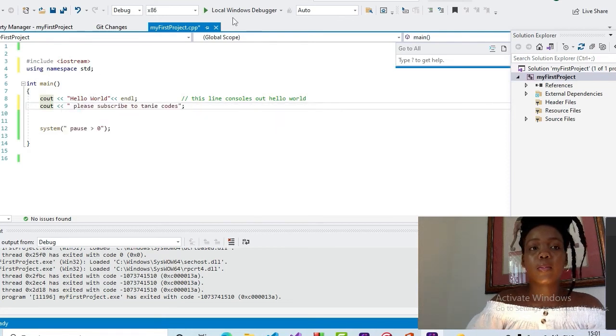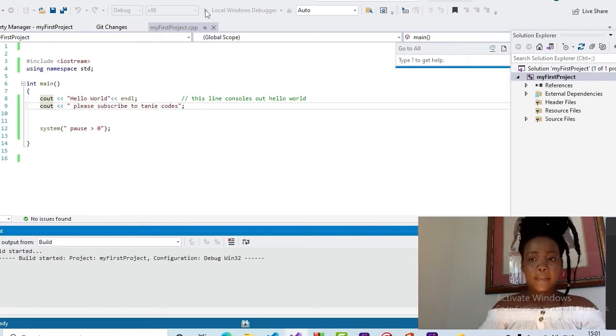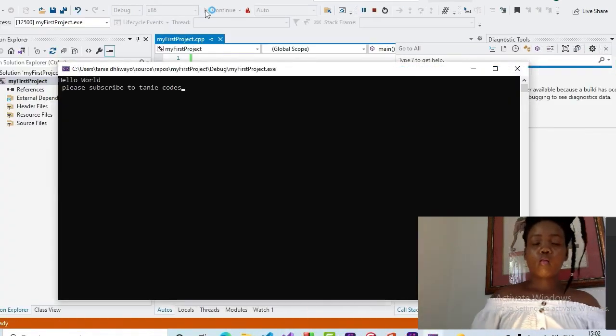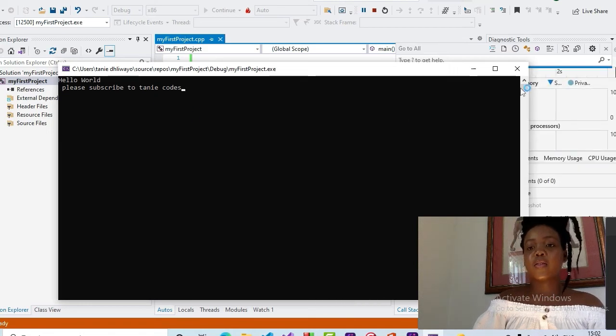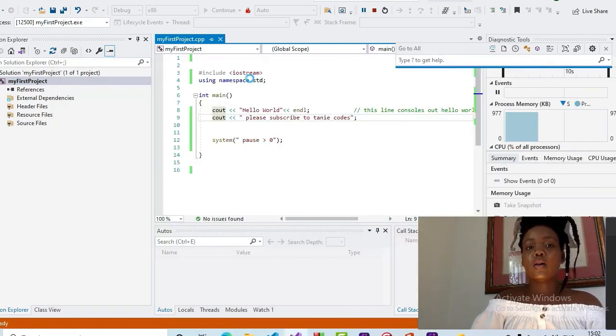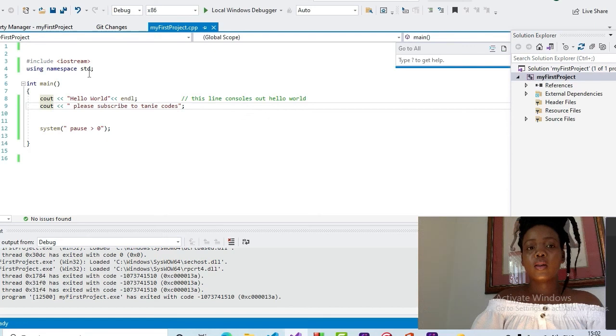If you run our program, you're going to get the same results. As you can see, we get the same results even if we referenced std on a global level. So you don't need to put std here and reference it.